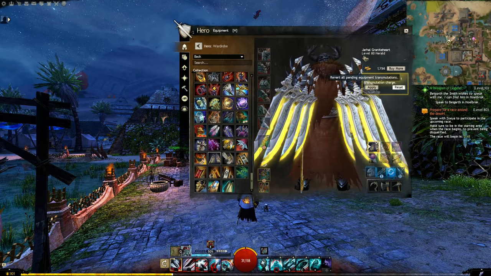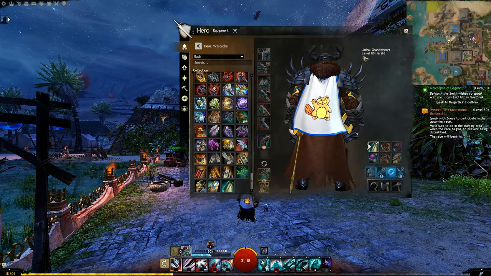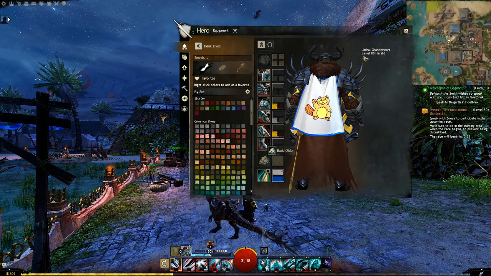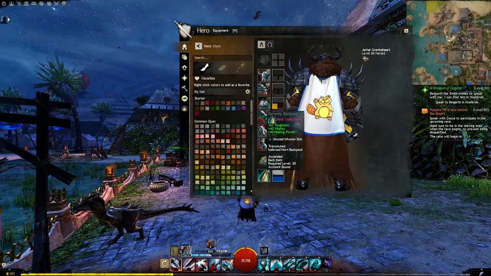I think the devs have realized that dyeable backpacks would be great for the game. And that's what's profound about capes. Capes are dyeable. Check it out. If I go to dyes, you now see a whole new section at the very bottom for the basic guild cape, which I'll toggle on here.